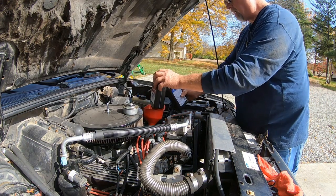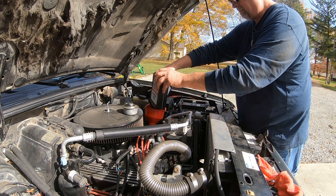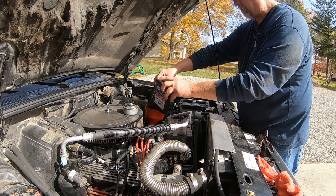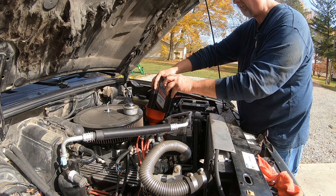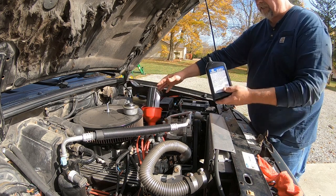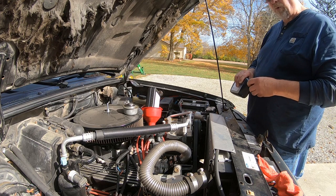I'm not even going to try to sugarcoat it. They flat out suck. I even put, I forget the name of the nut. It's kind of like a nylock on it. It doesn't have the nylon in there, but it's a locking nut. I put those on these header tubes or header flanges, and they still work loose.